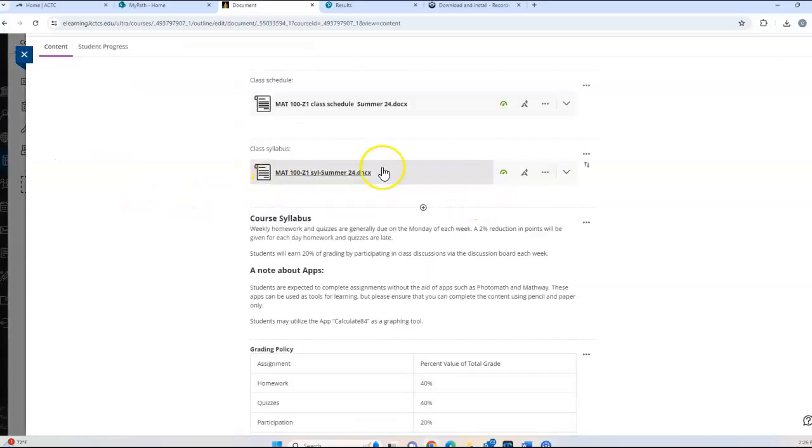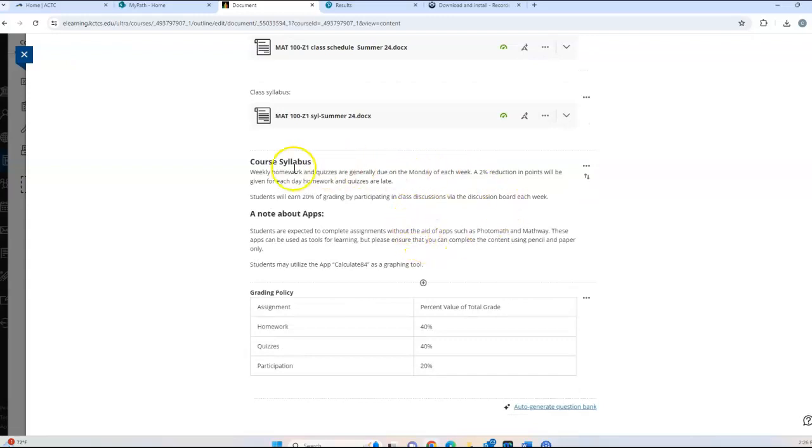Oh, and then you also have your syllabus here. I've highlighted a couple things in your syllabus. I have Monday deadlines. I do want you to take a syllabus quiz by Friday of the first week, but then after that, most of the deadlines are Monday.